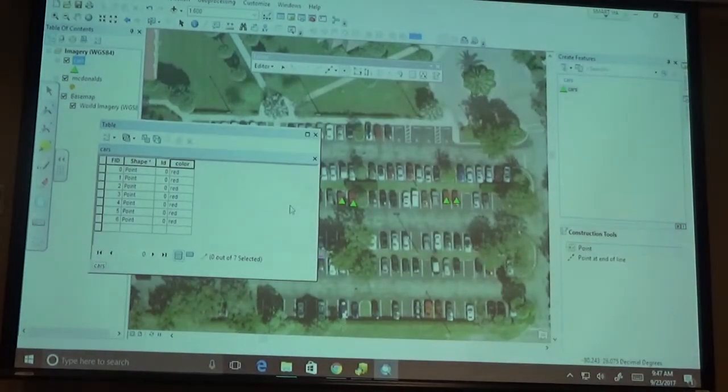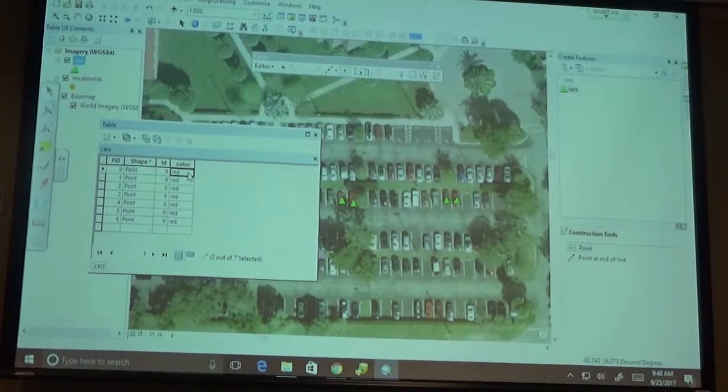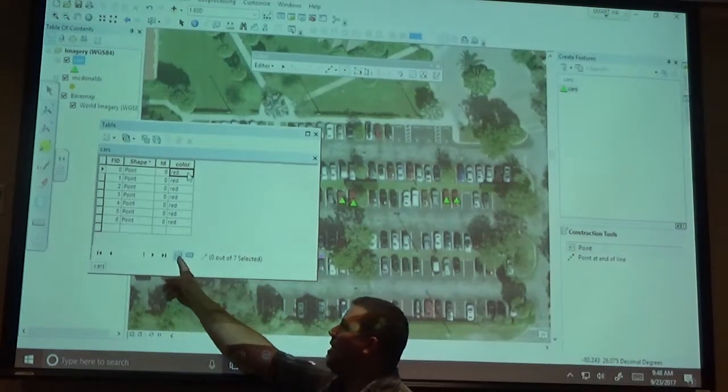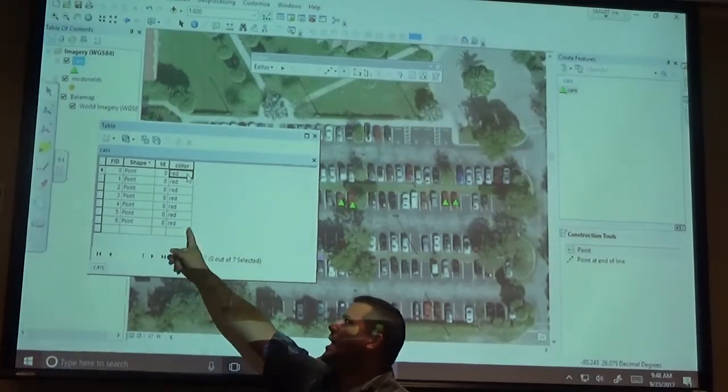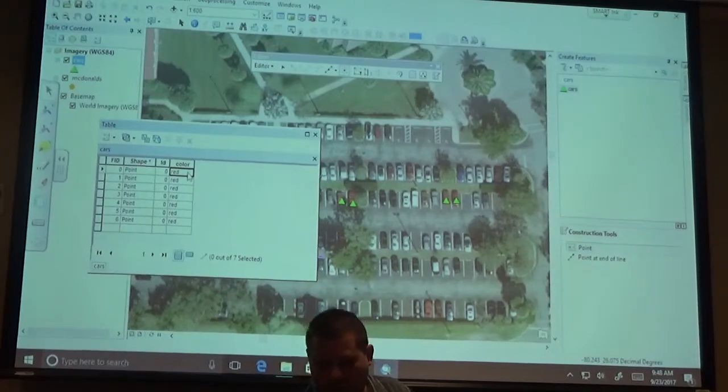Done. What happens if you're using the field calculator and you have more than one color, and then you use the other color, green? Will it change everything to green? Oh yeah, we're getting there. So this is the global change. Right now, because I have nothing selected, I do the global change. Everything in that column, like in Excel, copy and paste, whoosh, down.